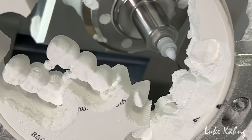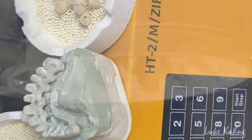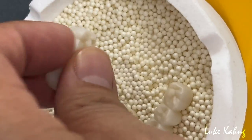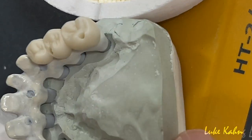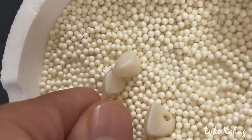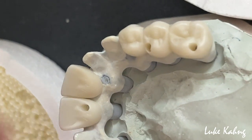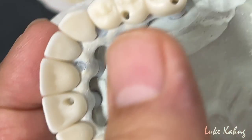Whenever I made one piece, I've done that many times in my past years, and I failed probably 30%. The meaning is we mill or whatever casting, we put the porcelain on top of that and then fuse, okay? So there's no two piece. The problem is whenever the bite is very rigid, it most likely is more cracking, okay? More cracking and damage. But two piece, I don't see any cracking, okay? So from the crowns, we cement together, has a tensile strength, so it's really cool, all right? So that's why I made it.